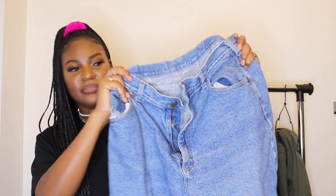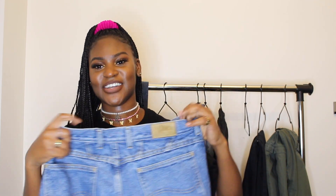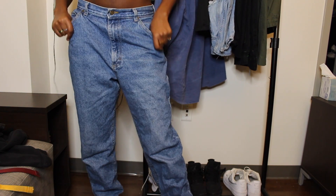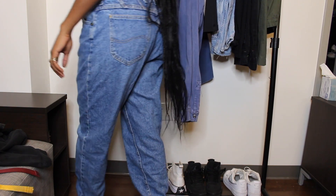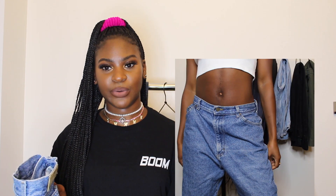Next is a good pair of denim. Mine is a really baggy pair of Lee jeans from the men's section, and I fell in love when I tried them on. I love love love the way these fall and I'm never getting rid of them. I love older style jeans — they're so oversized and baggy, and they fall perfectly at my waist and over the top of my shoe. I throw these on with a baby tee and I'm out the door. This is my favorite variation of style.